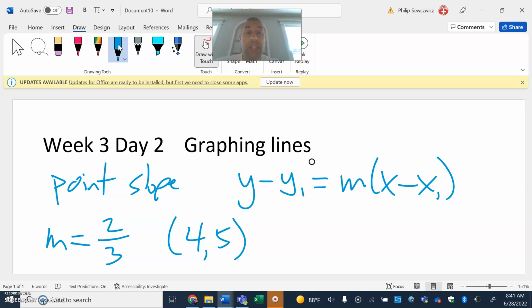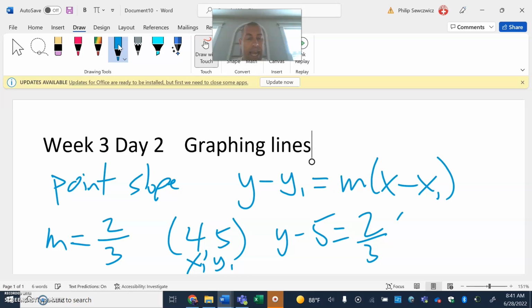Well, okay, use that point slope formula. We're going to plug things in. So we've got our x and y coordinate here. All right, this is our x sub 1, y sub 1 that's there. And we just plug it on in. So y minus, okay, who's y sub 1? Oh, it's 5. All right, equals, who's m? Well, m's our slope. Oh, 2/3. Gotcha. And then open the parentheses, x minus, and who's that x sub 1 coordinate? Oh, it's 4.